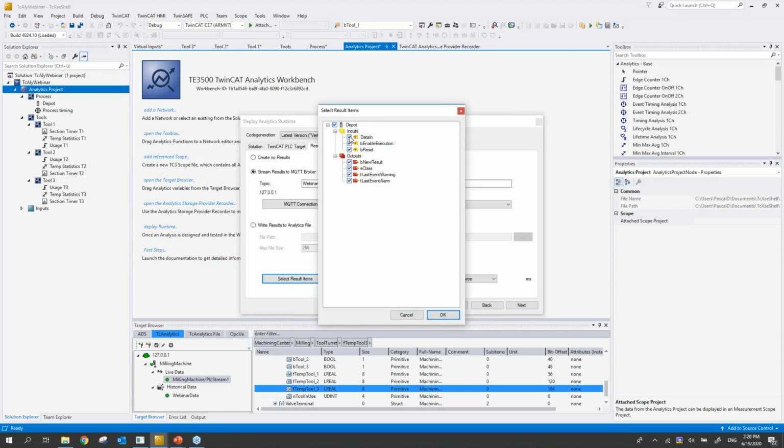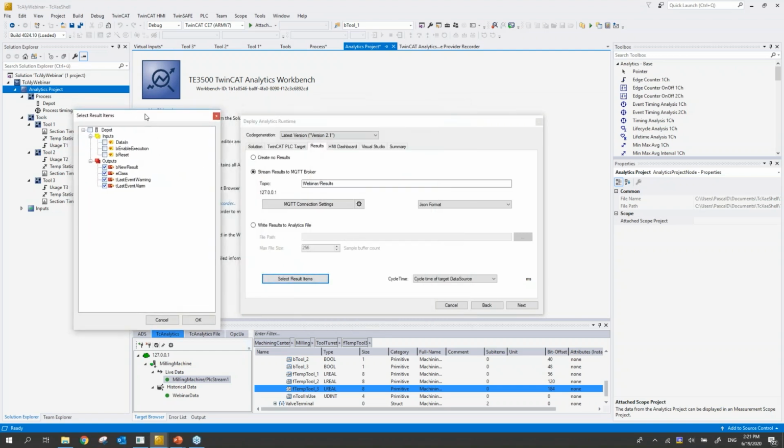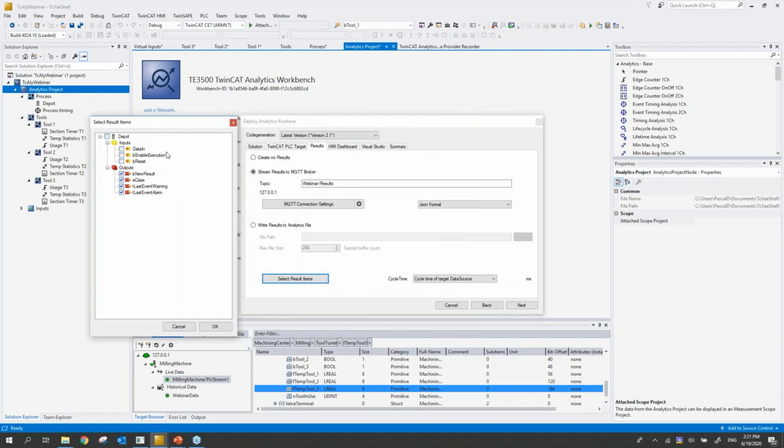Of course, you can also choose the inputs, but for the JSON format this is not recommended by us. Maybe this works for 2 or 3 channels, but then the overhead is too big and you lose too much time in the conversion to string. So I disable them. Maybe the class and just the timestamps of the events are interesting here. And I send this data in the JSON format back to the existing message broker.